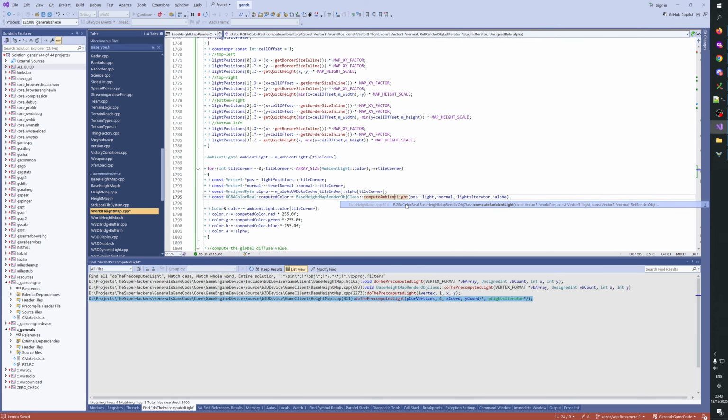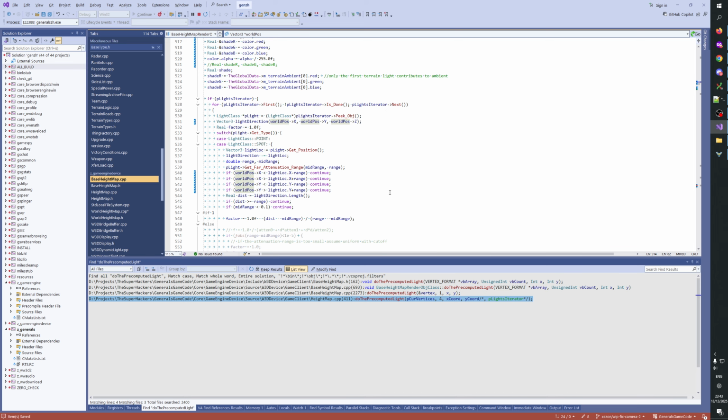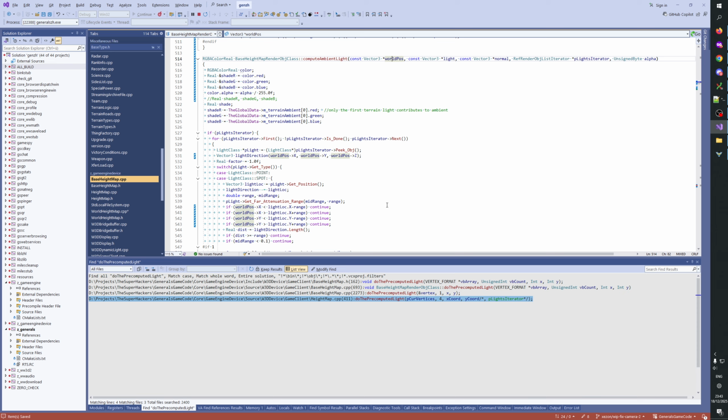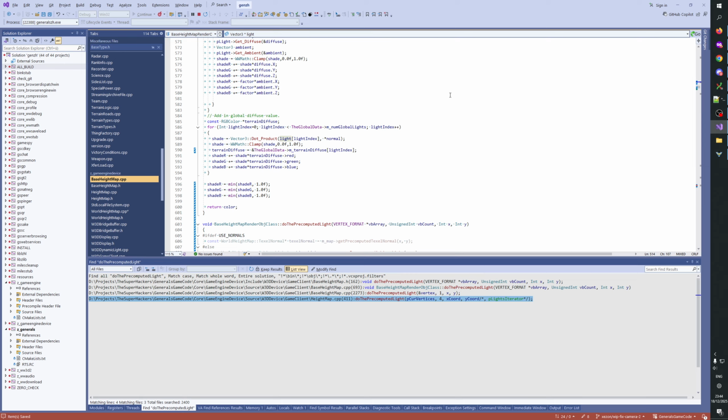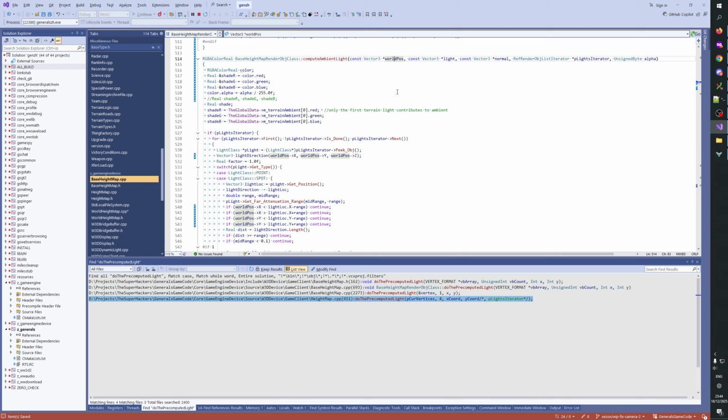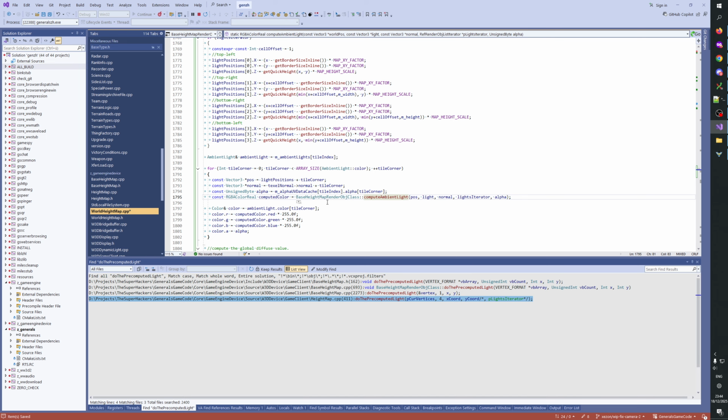The position is only used for the lights iterator. Compute ambient light. I would say here we also say computed alpha. So for completeness' sake, computed alpha times 255. Okay.